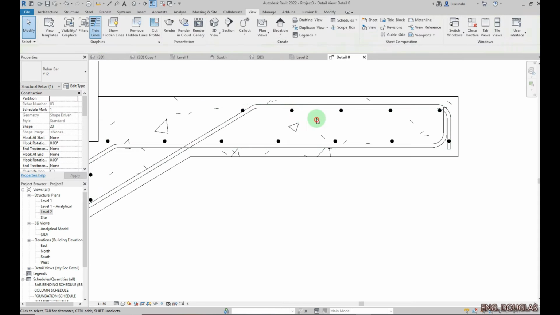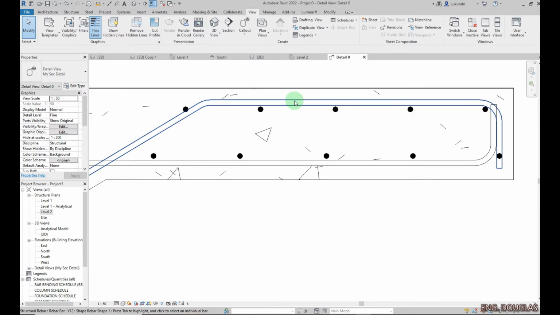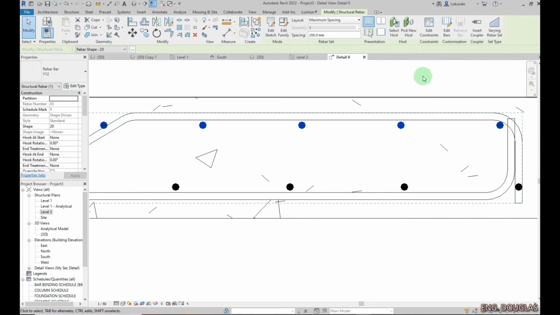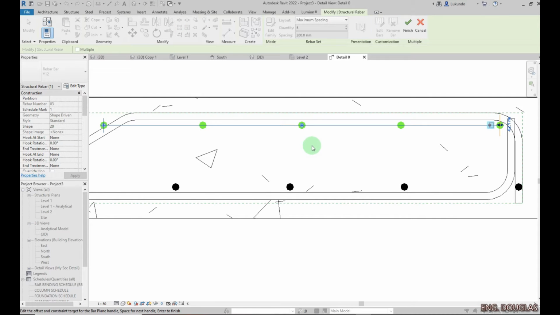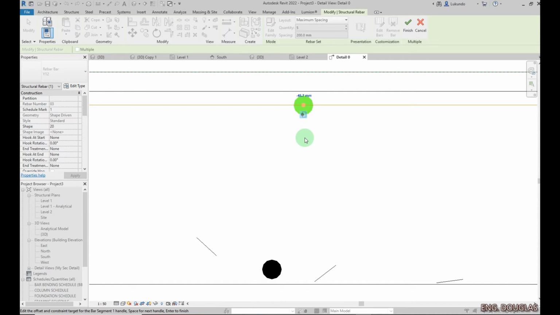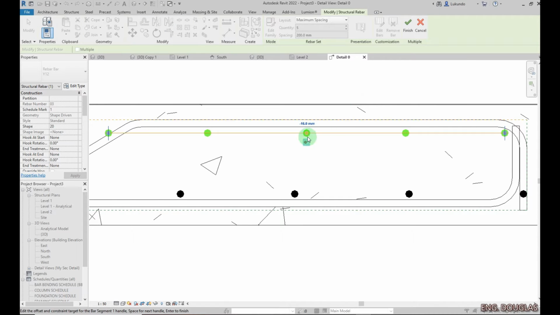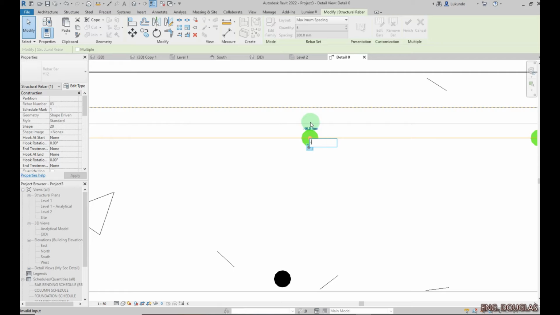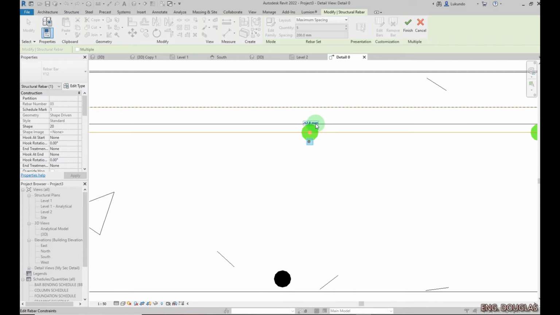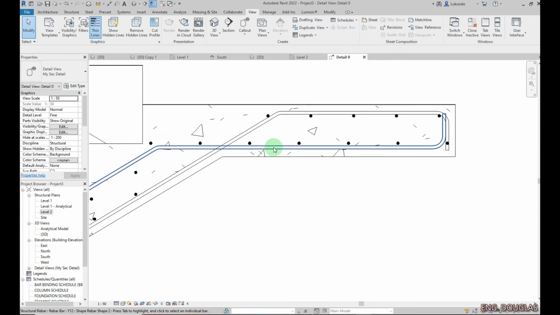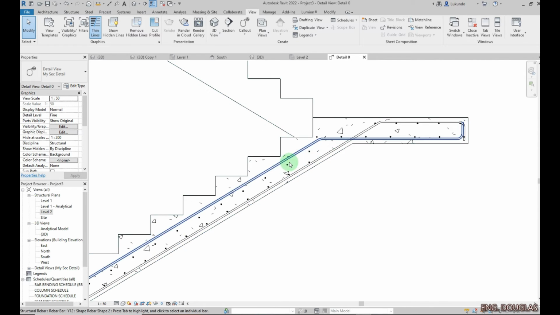Now it's important that you lock your rebar so that when one bar or the thickness changes, everything adjusts accordingly. So I'll select on that bar, then click on edit constraints. Then select that line. Then I'm able to switch from here. I'll pick that, then change this one to -16. Click outside. Actually it's -12 because the diameter is 12. Like that, you can see that it touches there, and once you click on the green check mark, you've locked the two bars. So you can go ahead and do the same on the other ones.